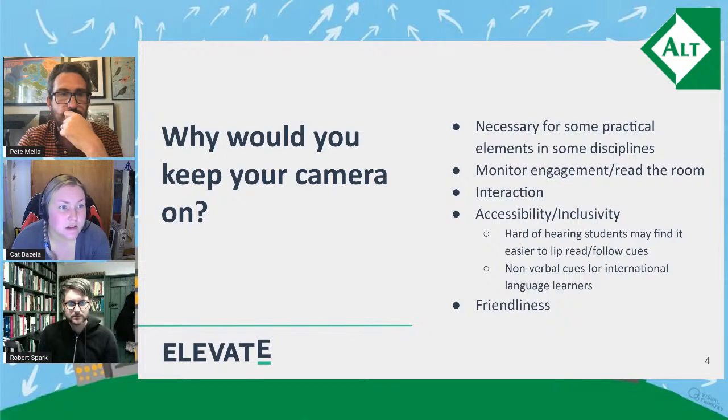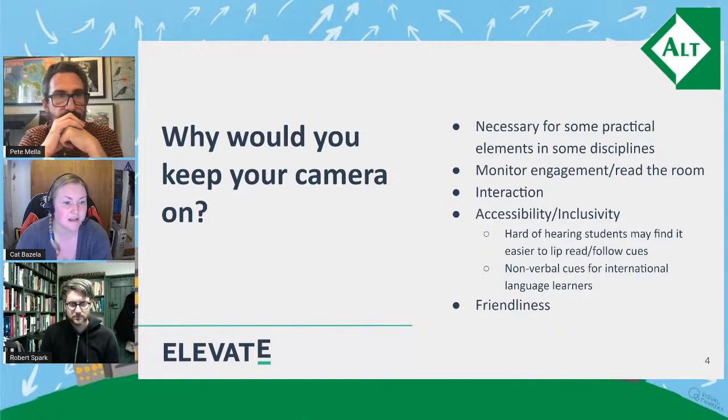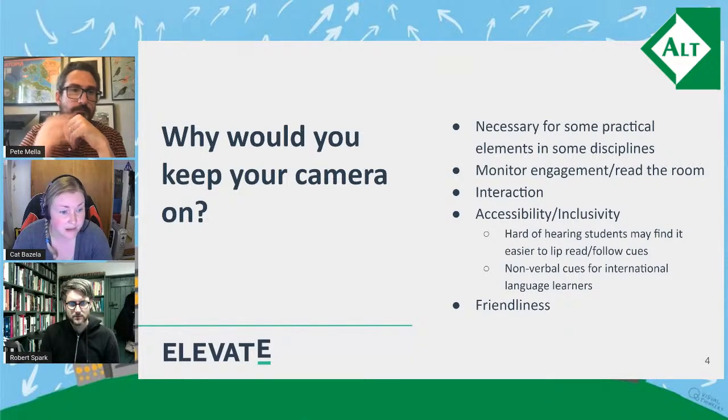So now we're just going to look at reasons to keep cameras on. I'm just going to talk for this bit and then we'll get to asking you some questions. There are certain scenarios where it may be pedagogically valid for students to keep the cameras on in a session. As we've said, it's extremely useful in language teaching, so you can pick up extra communicative gestures that are part of language acquisition. It also helps in discussions in the virtual classroom, interactions between student and tutor or students together, so reading non-verbal cues about the discussion taking place.